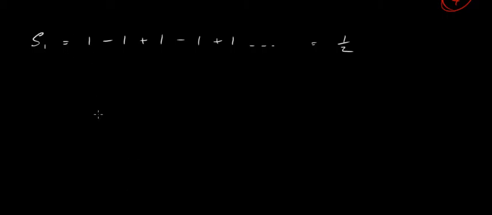Okay, so how am I going to do that? So I'm going to square this particular series here, and I'm going to square this here. Well, I'm going to write this out a particular way. I'm going to write it out like this. Well, we see on the right hand side anyway, we're going to get our quarter. So let's see what we get when we square this here.